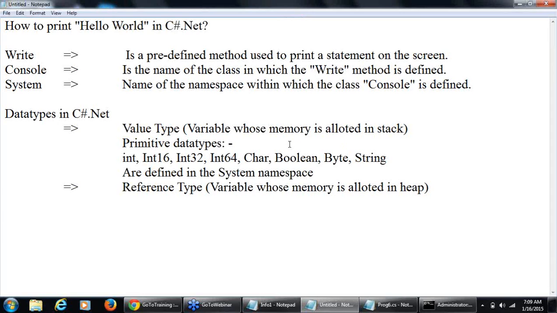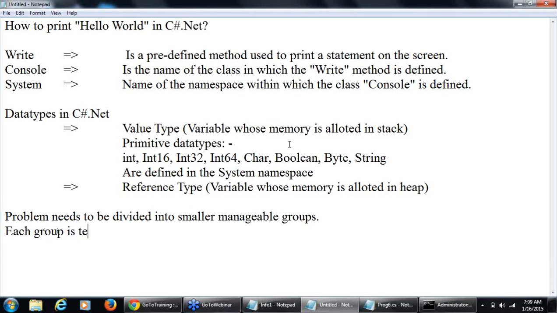Whenever you get a problem to resolve, that problem needs to be divided into smaller manageable groups. Now, each group is technically known as a function or a procedure.